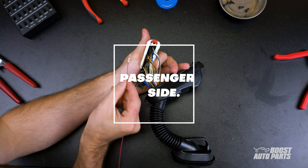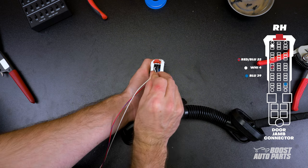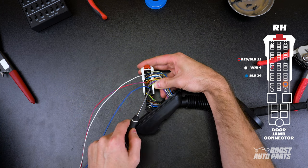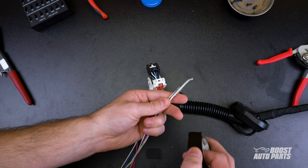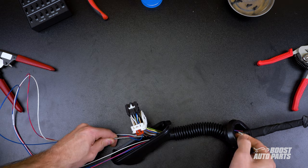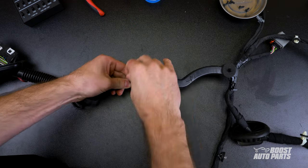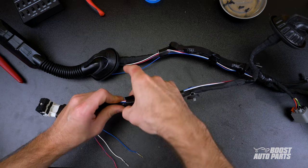Pin locations are different on the passenger side. The red and blue wire will go to pin 22, the white wire will go to pin 4, and the blue wire will go to pin 39. Press the pin lock in to secure the harness on the connector. Guide the modified harness to the mirror connector. Use a straight metal rod to pass it through the door jamb boot. With the modified harness out the other end of the boot, you can secure all the wires at the connector using electrical tape and zip tie. Guide the harness all the way to the mirror connector, taping it up as you go. Be sure to tape the harness on the opposite side of the plastic clips so they don't get pinched when the clips are engaged.